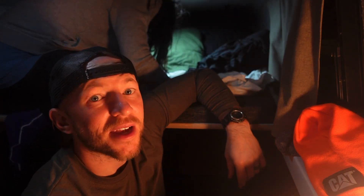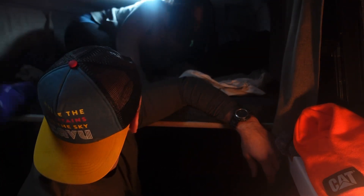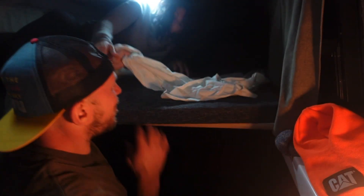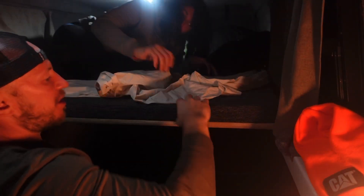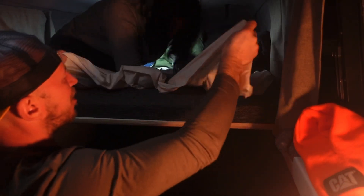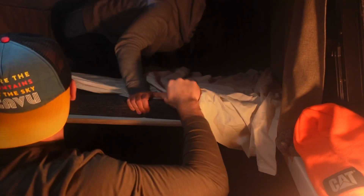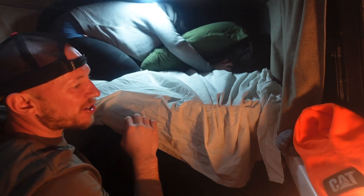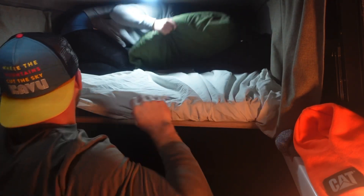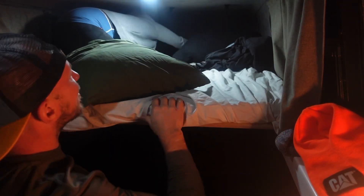It's really interesting whenever we have to pee in the middle of the night because there's not a lot of room, so getting up there and getting back down — oh, careful. We've got these fin pads up here that are actually way less comfortable than you think they are, but whenever you're exhausted and tired from a full day of hiking, it doesn't matter.